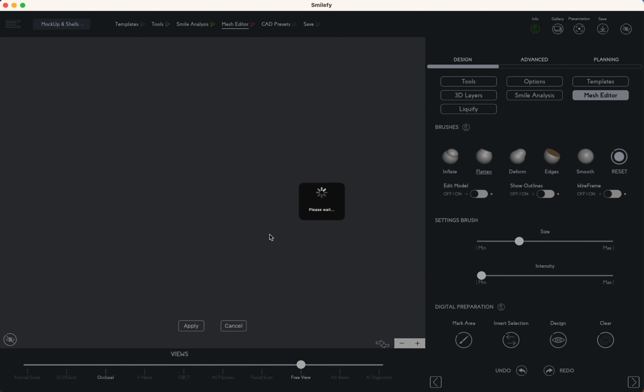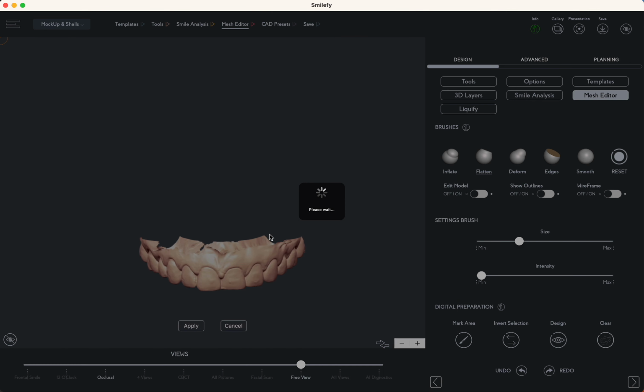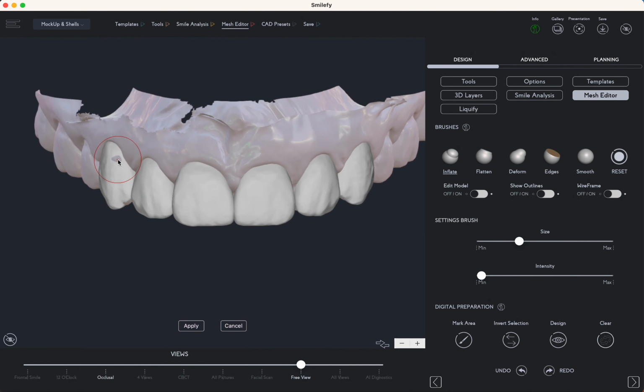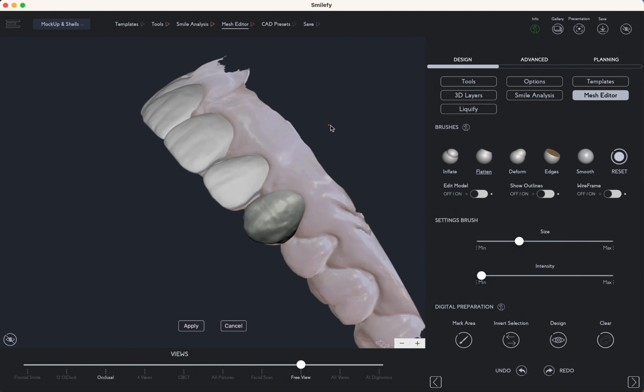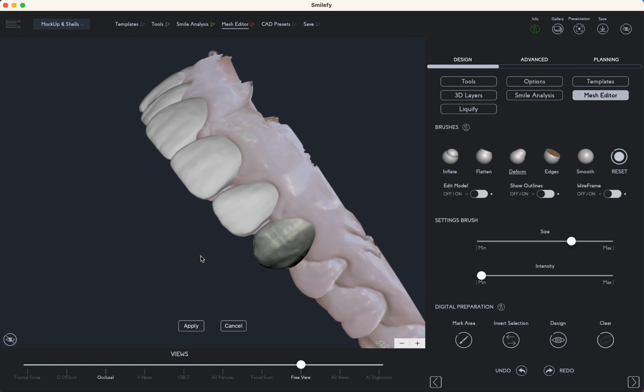The fourth step is the mesh editor. The mesh editor is a feature that allows you to use tools that transform the solid tooth template into a liquid. With the brushes you can adjust several steps. Delete from the palatal area the visible design, adjust the gingival margins. When the design is only over the buccal surface of the patient's teeth, the mock-up will give the patient a natural feeling of veneers and a beautiful experience of his new smile.